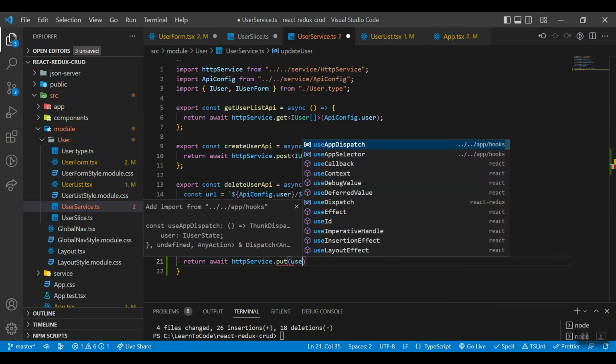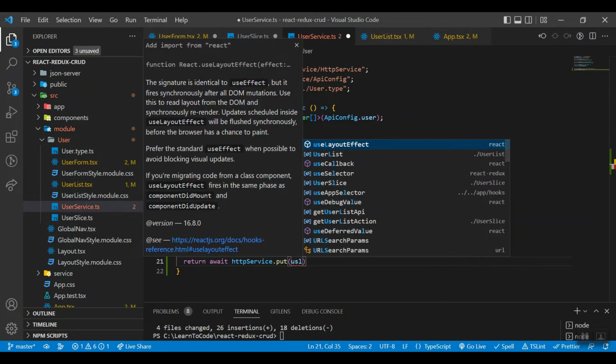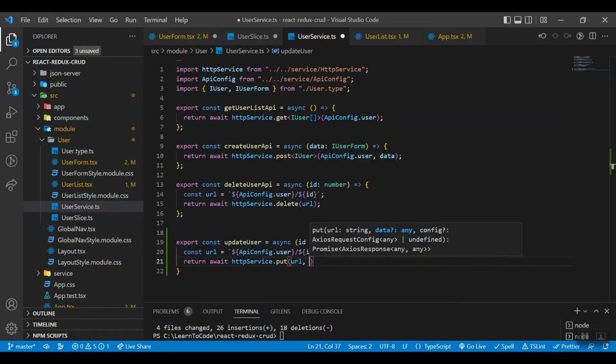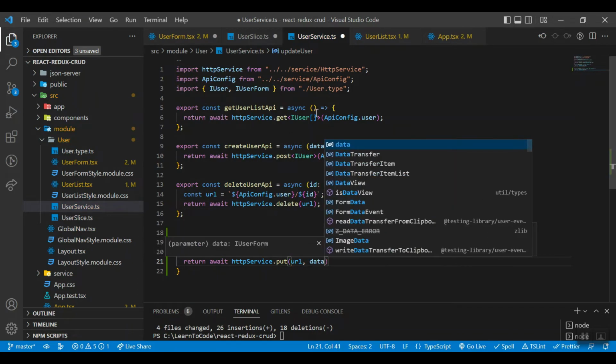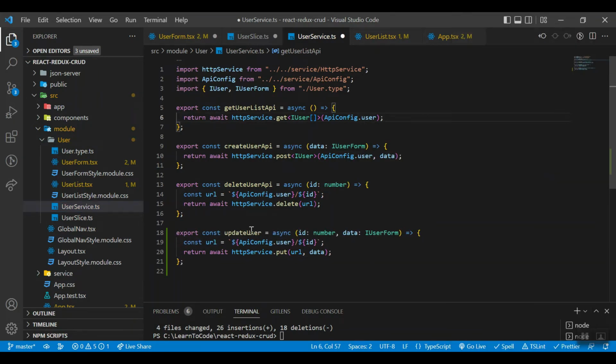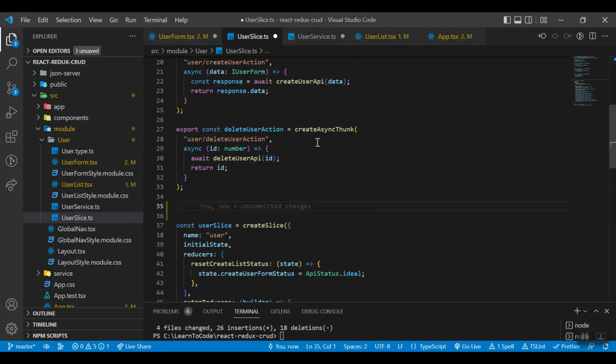Okay, and the first parameter is URL and the second one is data. Now we can call this update user API. This is the function. Now we need to call this from the action method.